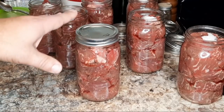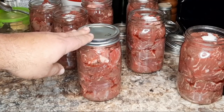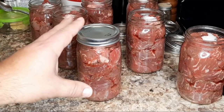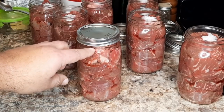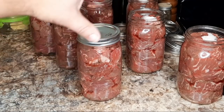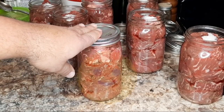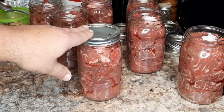Now, ladies and gentlemen, I have good news for anyone that's a vegan. For all of you vegans out there, you can do this. You can do the exact same thing I'm doing, with the exception of one thing. Follow every step I just showed you, but instead of putting beef in here, just fill the glass with water up to about here. So just fill your jar with water up to about here, then go ahead and pressure can it, and this will be vegan proof. Now, ladies and gentlemen, I know I'm going to get in trouble for that, but that was just a joke.